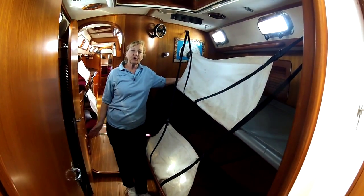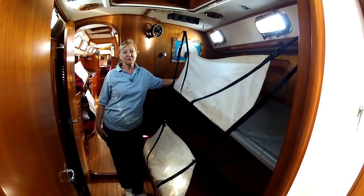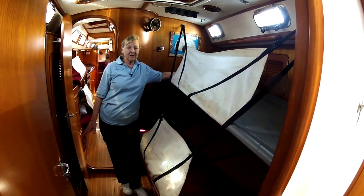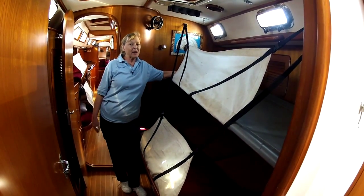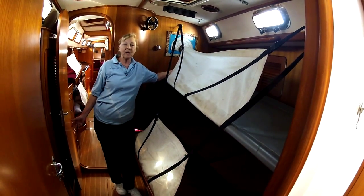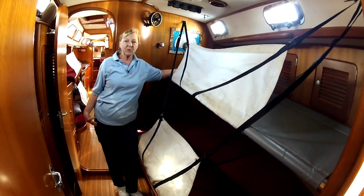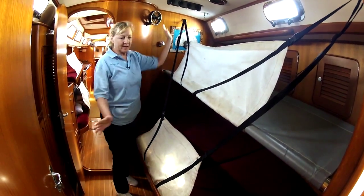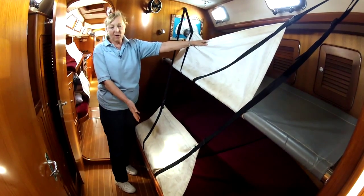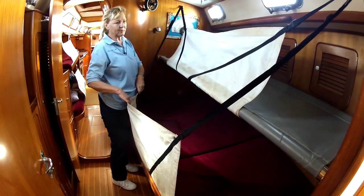Well, having just showed you life at anchor, now I'm going to show you the possibilities of life underway. Now, the boat theoretically could sleep 9, although I don't think I'd ever want to do that. But the way the boat is set up is that you have options. When you're doing long passages, depending on which tack you're on, you can choose which side of the boat you want to sleep in. And so what was the forward cabin with the queen size berth now has a pipe berth and the berth down below.